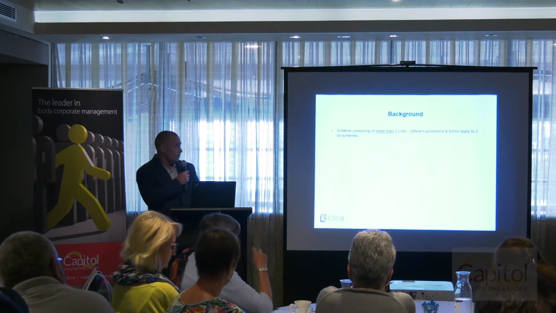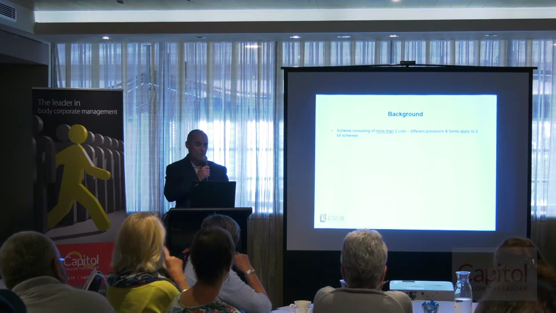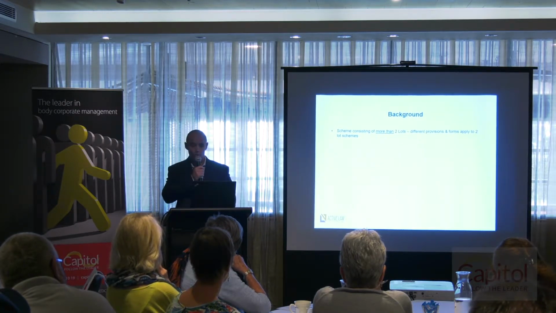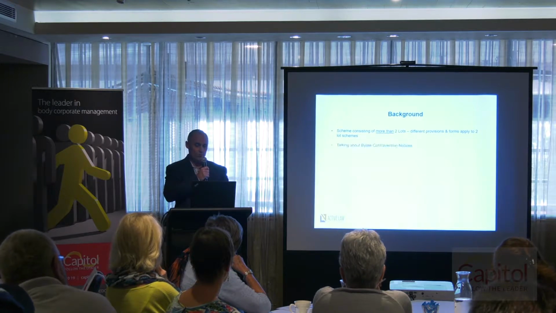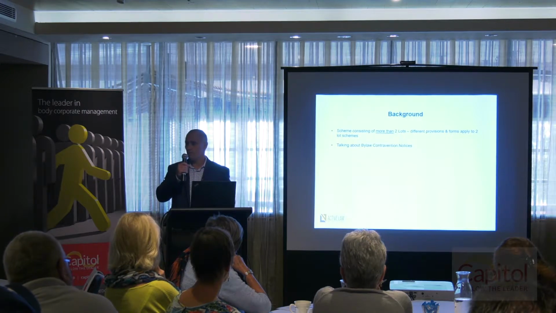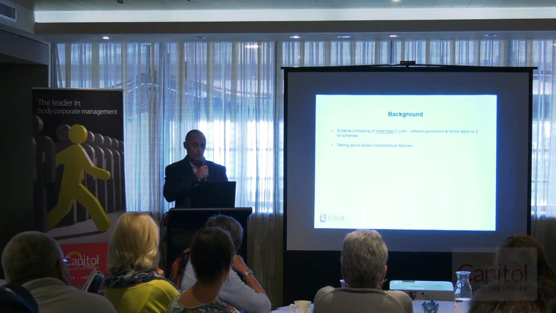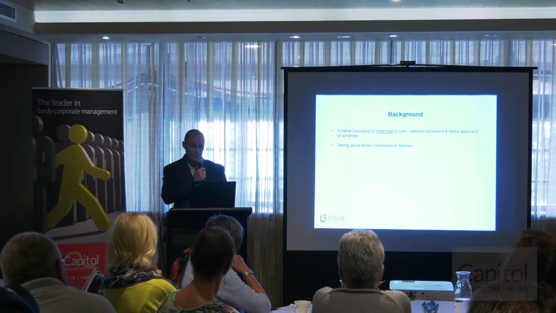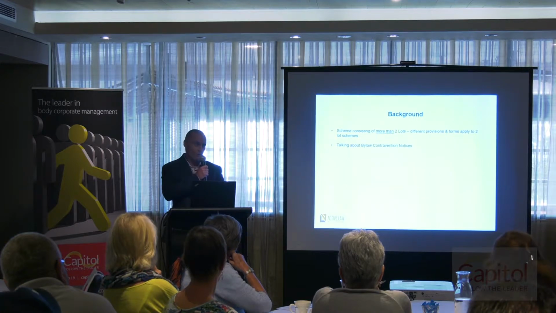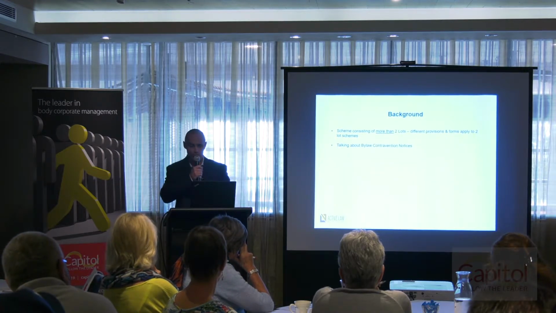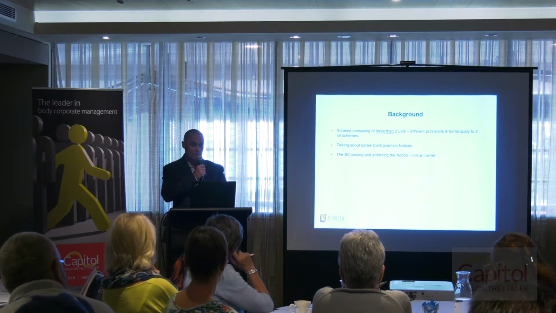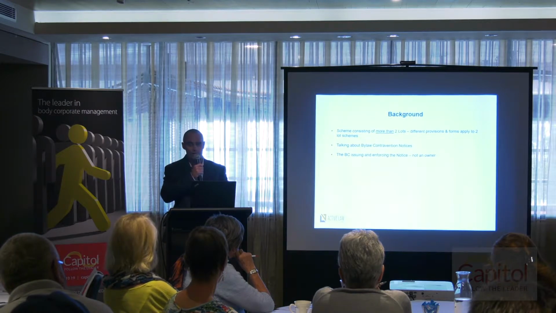So in terms of background, I'm talking about schemes consisting of more than 2 lots this morning. Different forms and different provisions apply for 2-lot schemes, and I won't be talking about that. I'm talking about bylaw contravention notices, not code contravention notices, which apply when somebody, as in a caretaker, body corporate manager or committee member, contravenes the code of conduct under the Act. And I'm not talking about remedial action notices relating to caretaker disputes. I'm looking at it from the perspective of the body corporate enforcing the bylaws, issuing the notice, not an owner.